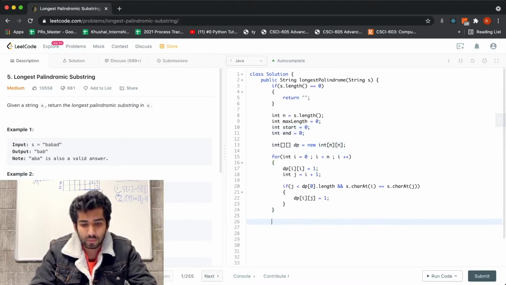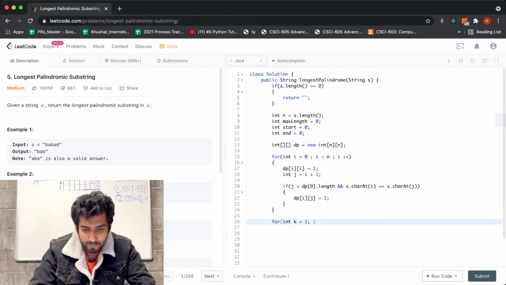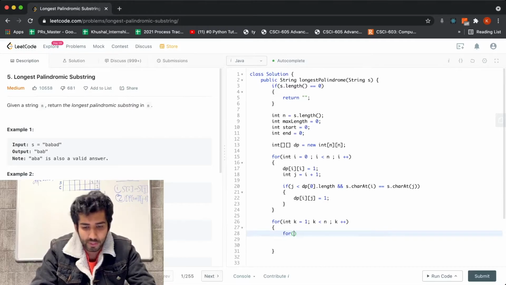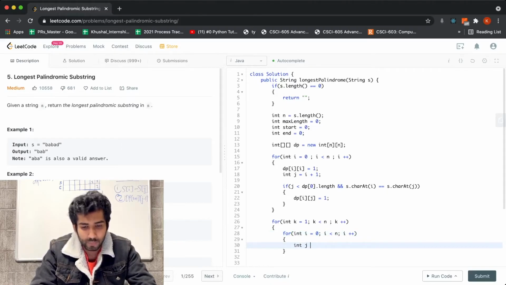Alright, so we will start our loop with k equal to 1. This is going to be the length, okay, k less than n and k++. For each length we will have a starting pointer i from 0, i less than n and i++. Now the ending pointer is going to be j equal to i plus k.